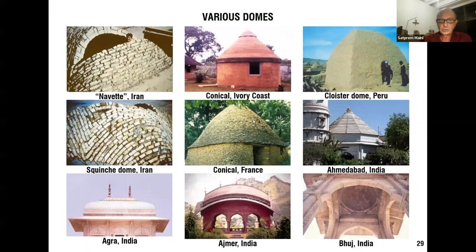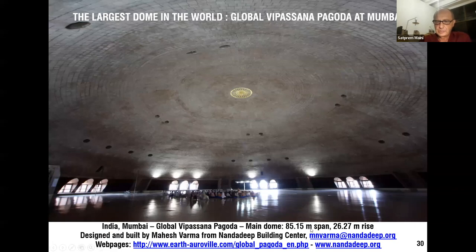And then this is the largest dome in the world, built in Mumbai in recent time. It is 85.50 meters in diameter. It has just doubled in one single shot the largest dome of the world. The largest dome of the world was for a long time in Florence, the dome of Brunelleschi of Santa Maria del Fiore. The dome of Brunelleschi was, I think, 45 meters and something in diameter on an octagonal shape, and this is 85.50 meters in diameter and built without any support.